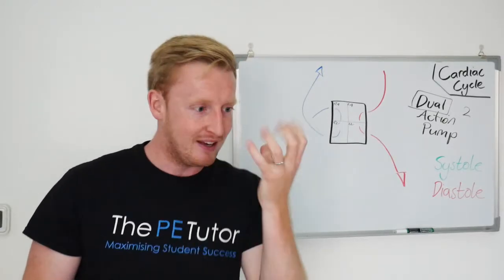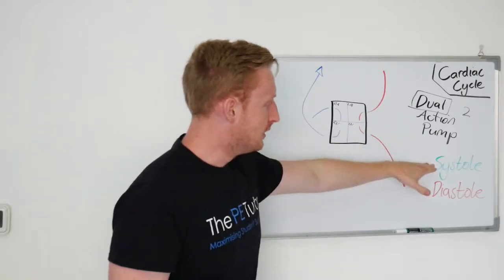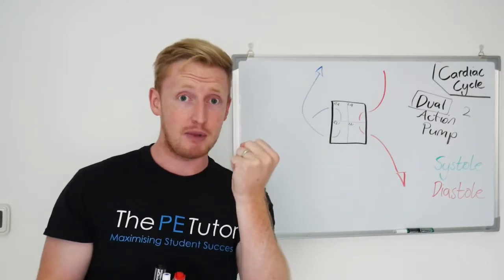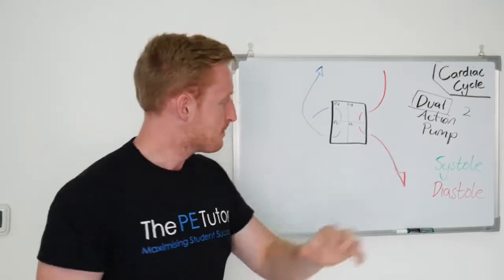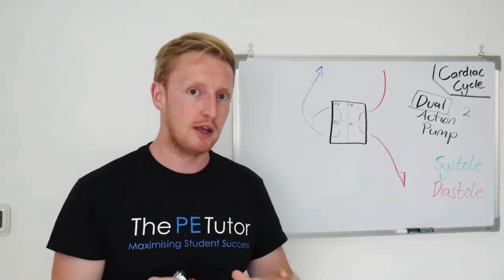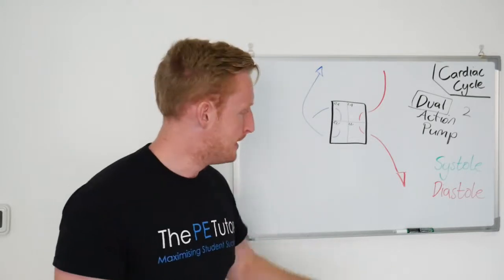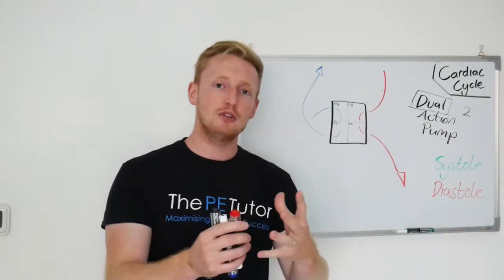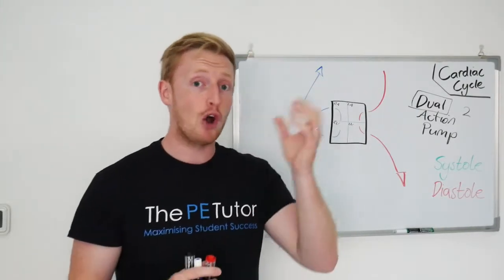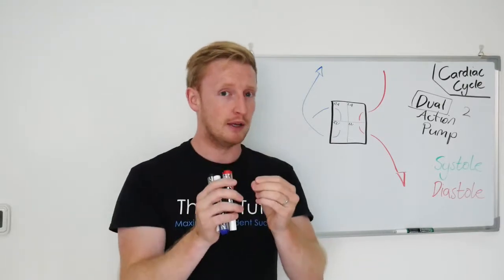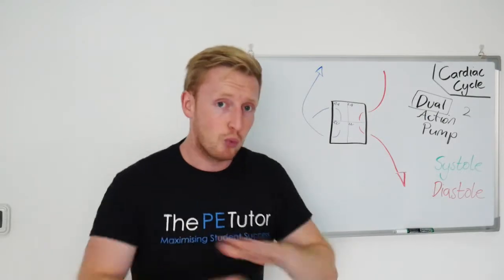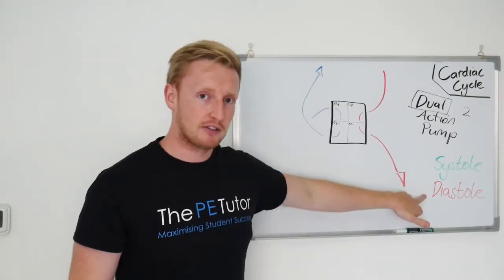Now when a muscle turns on, it contracts. Systole is when there's a current or there's electricity or there's an impulse inside the muscle and it's currently contracting. When the muscle hasn't got any of that in it, when it hasn't got current or impulse, it's resting, it's relaxing, it's in diastole. So a muscle, like a light bulb, can only ever be on or off. Okay, there's no in between. It's either switching on and contracting and it's in systole, or it's switched off, it's relaxed and it's in diastole.